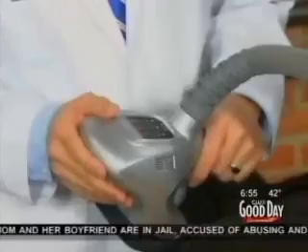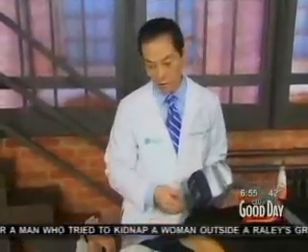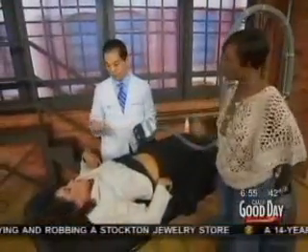Now how long should she do this — is she going to see results when she stands up? Normally we'll do this for about 20 to 30 minutes per area, so this would be one area. We've seen people after one treatment have a half inch reduction, and after a series of four to six treatments the studies show about a two inch reduction on the circumference of the abdomen. Is that permanent? Nothing's really permanent because you can always regain weight, so you have to maintain it. If you keep up a good diet and exercise, you can maintain it long term — some people do six months to a year and then a touch-up of maybe one treatment occasionally.